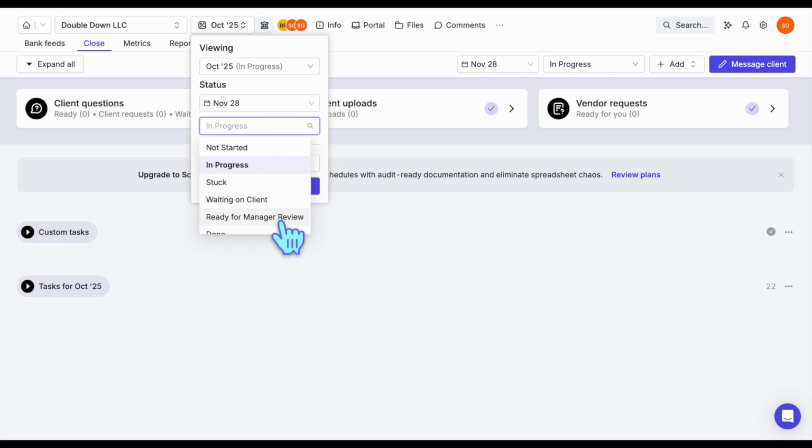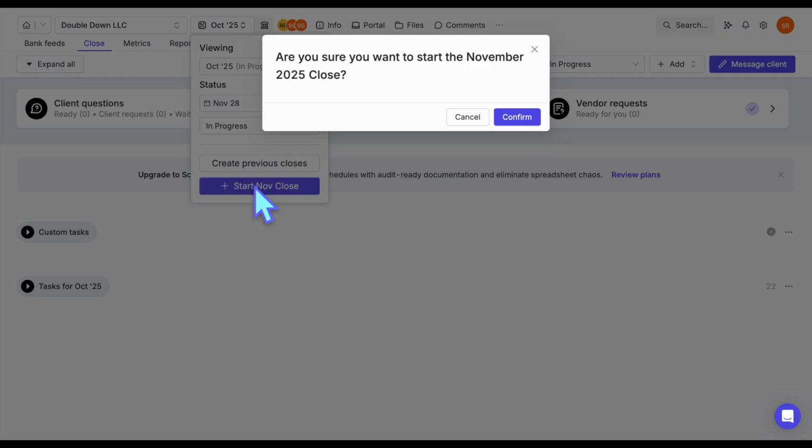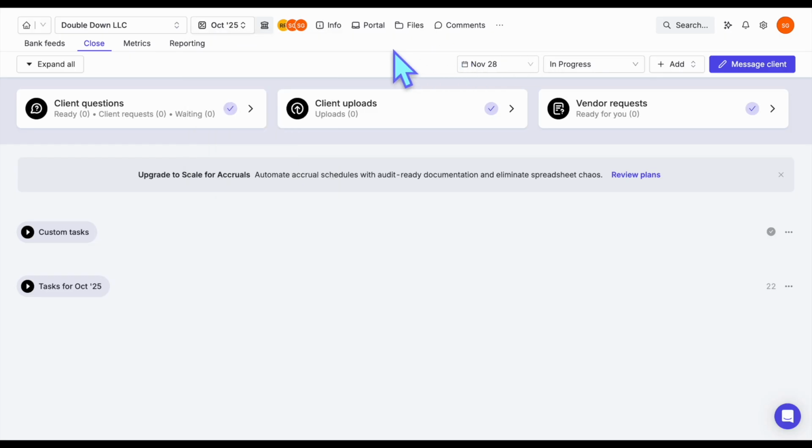Every month, Double will prompt you to open the next close if you haven't already done so. We highly recommend doing this each month, as it refreshes your tasks and pulls the most current 12 months of data leading up to that month. It's perfectly fine to create a new close page, even if the last one isn't 100% complete, and you can work on multiple closes simultaneously, and this won't affect your ability to see outstanding client communication or tasks.